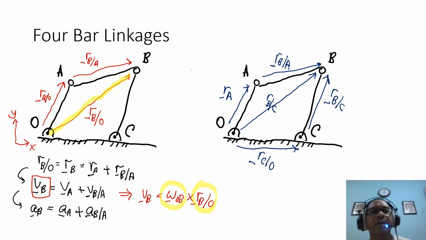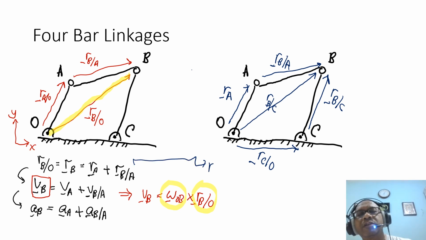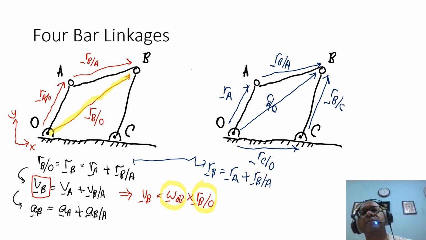Now I can use this to rewrite my equation back as position vector B relative to O. B relative to O is not there, and O is not moving, so we can remove O: position vector B equals position vector A plus position vector B relative to A. However, position vector B does not exist in that form. So B relative to O just now, we have to rewrite again.